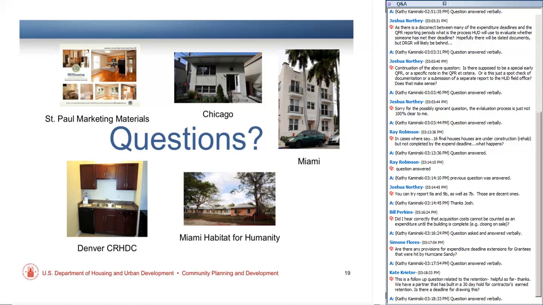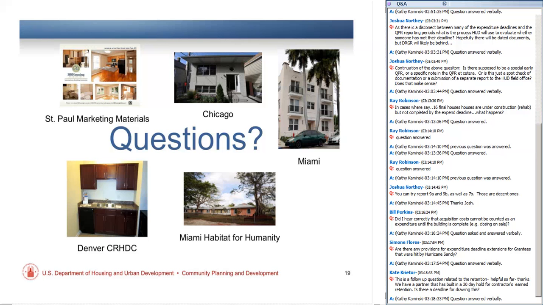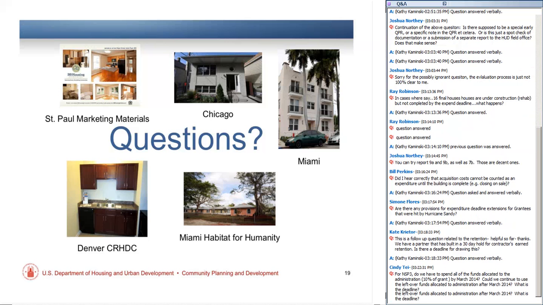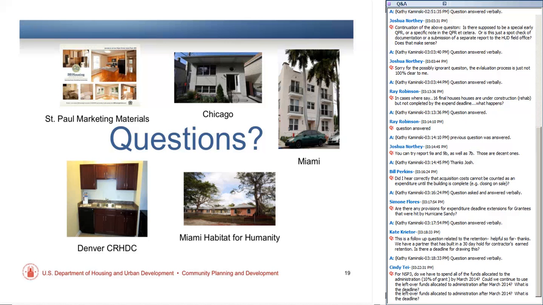You are able to go up to 10% of your grant plus program income. So with some program income, you could build yourself an administrative future by carrying some of that forward. But without program income, there's just no way to do it. I know we've had some NSP2 grantees that thought they could keep a little savings account there, and that's not the case.